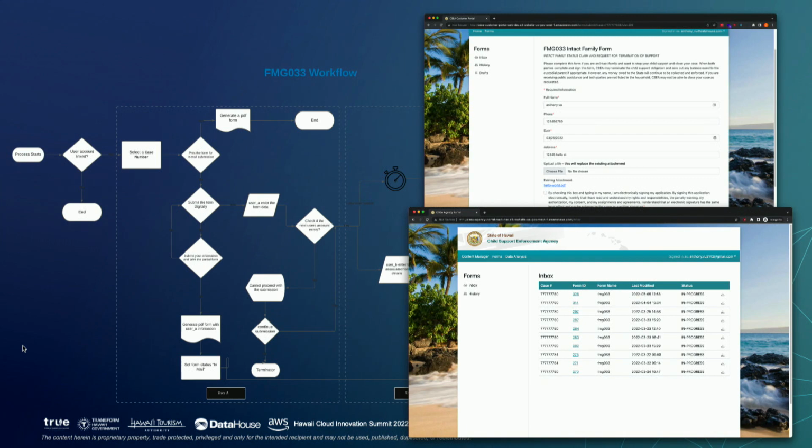And right now, the way it works is parents download the forms, fill them out in hard copy, things get mailed around, and get sent to the agency for review. We put all this online. If a parent doesn't sign, we'll send out emails, reminders, saying you need to sign this form, and eventually it gets sent over to CSA for approval. So yeah, we're able to prove that kind of challenging workflow can happen.